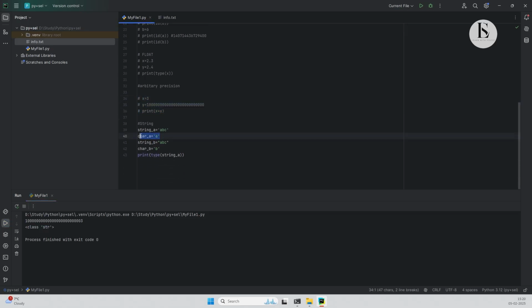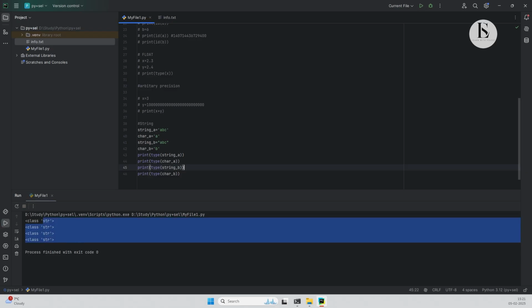Now I'm going to do the same for the other string variables also. So I'm going to copy it, paste it, paste it, paste it. I'm going to type character A here, character B, string A goes here, and string B. Now all four outputs should give me the string class itself, not a character class, just str.